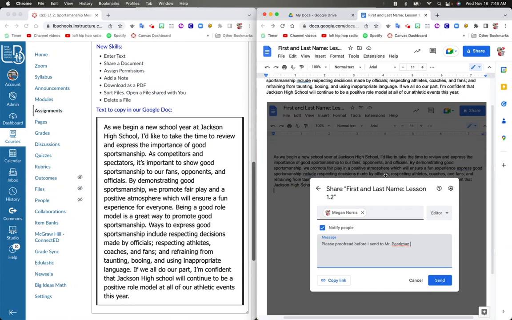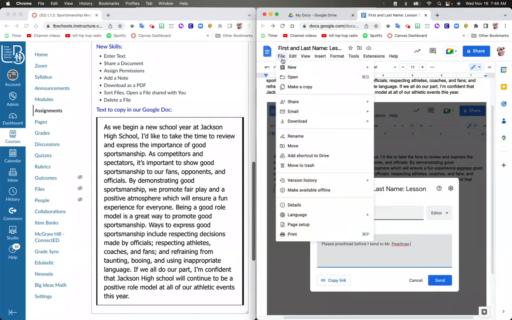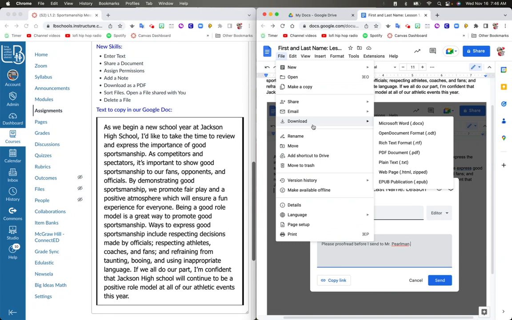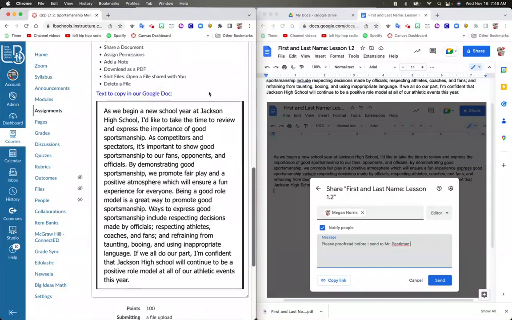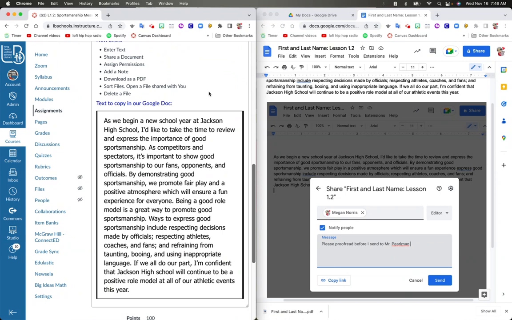Okay, so now that I have my paragraph and I have my screenshot, I'm ready to download this and submit it onto Canvas. So I'm going to go to File, Download, and you're only allowed to upload a PDF. So I'm going to find PDF document, and I'm going to download this. This will save onto my desktop. Now, when you are submitting this into Canvas, when you scroll down on your screen, what you will have is a little rocket ship. If you click on that rocket ship, you can find this PDF to submit.